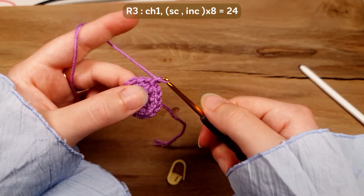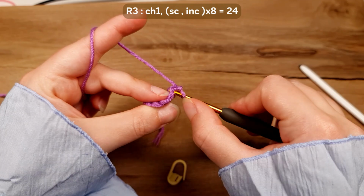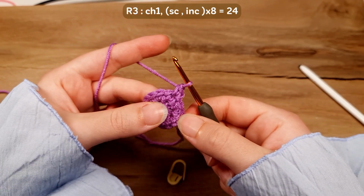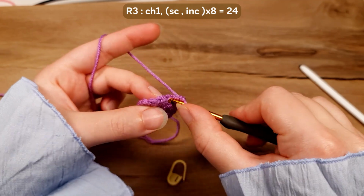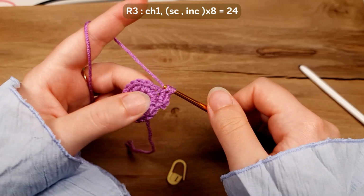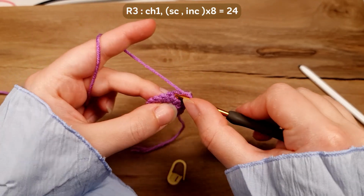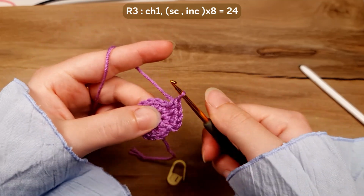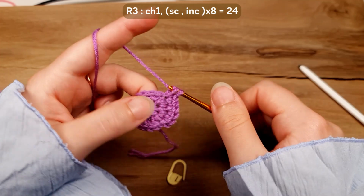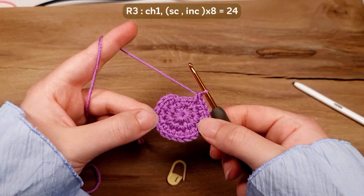Start the next round with the chain 1 as always. In the first stitch, insert 1 single crochet. In the next one, 2 single crochets or increase. Repeat this pattern 8 times in total to finish the round. So 1 single crochet, 2 single crochets, until you have 24 single crochets in total.